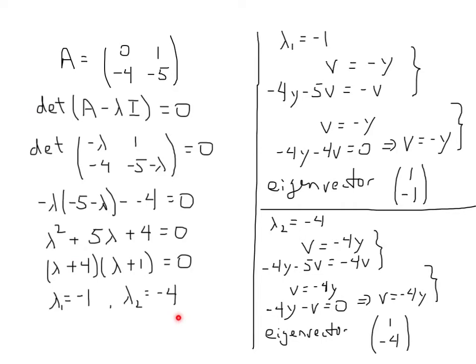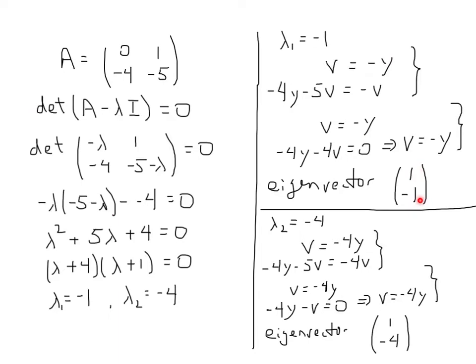That's nothing more than taking the matrix A and saying that A times (y, v) has to equal -1 times (y, v). So here's -1 times y, -1 times v. Set this up. These two equations will be redundant. The first one's already clear that v is the negative of y. The second one, after you bring the minus v to this side, turns into the same equation. And so v always has to be the negative of y. So if I pick y to be 1, v is -1.